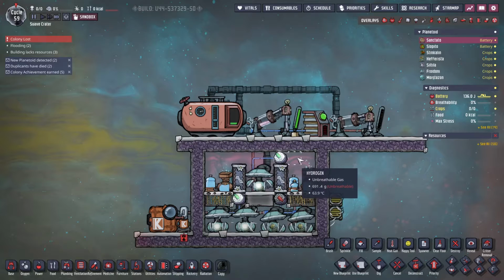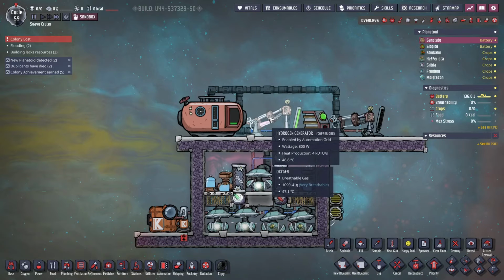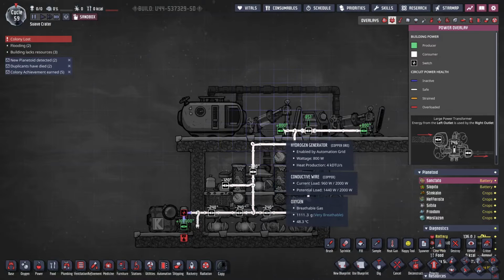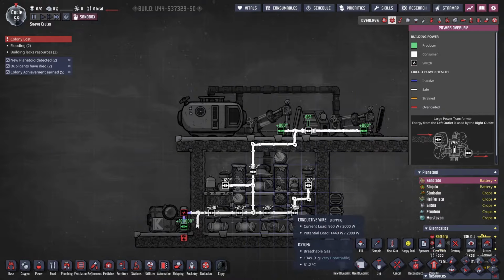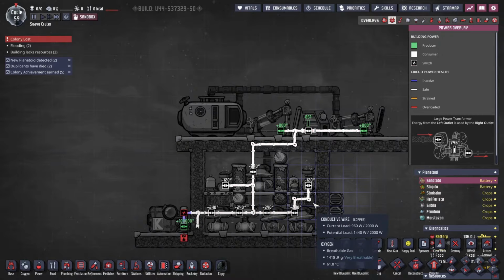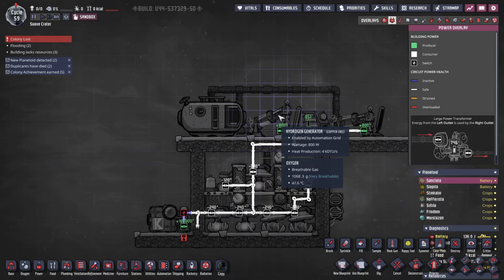In order to use that hydrogen, we will use the hydrogen that is pumped from the half-Rodriguez gas, and we're going to inject it in 2 hydrogen generators. We need 2 of them because each only produces 800 joules per second, and we have more than 800 joules per second consumed in our half-Rodriguez gas. So in order to provide enough power, we will need 2 hydrogen generators.